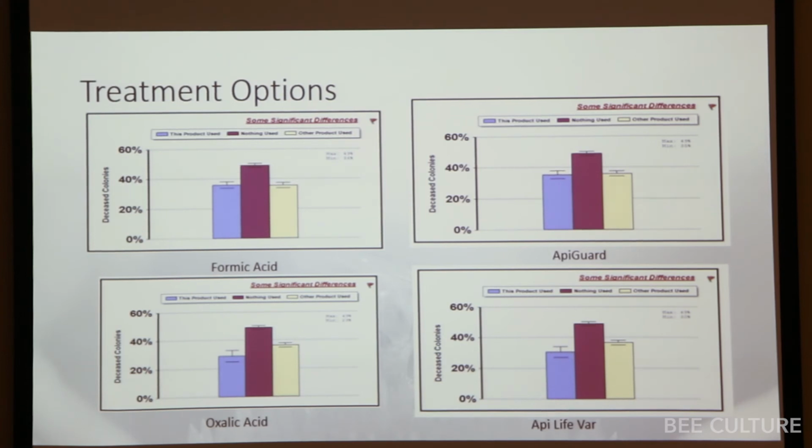Most of that formic, what it's going to do in its first 24 hours. What happens is that it actually gets under the cappings and kills some of the Varroa under cappings. And what percentage of the mites are under capping? 80%. So if you can damage them, that's real good because you're not having to wait for them to come out. But it turns out that sometimes it doesn't kill the mites.